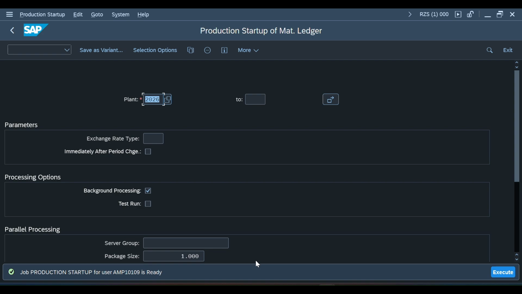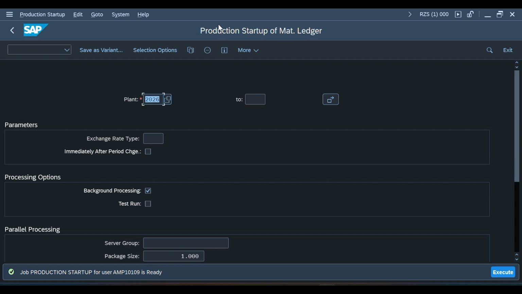That means our production startup is ready for the user. My user ID for login to the S4 HANA system is AMP10109. So basically these are the configuration parts.